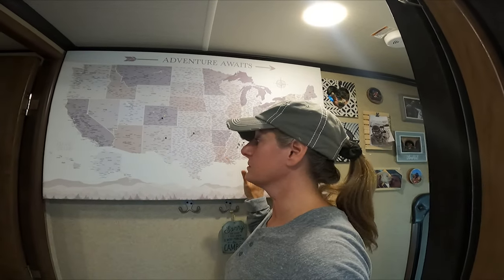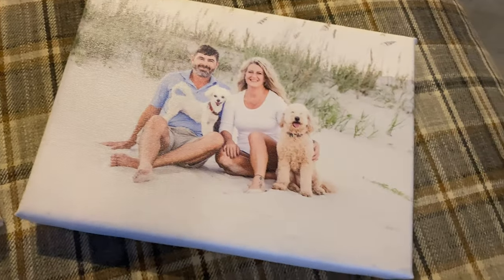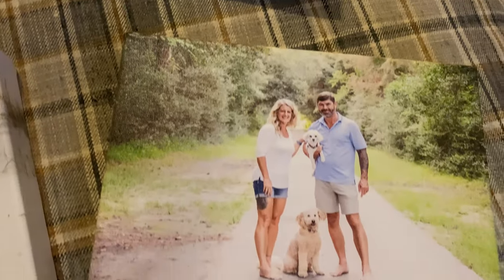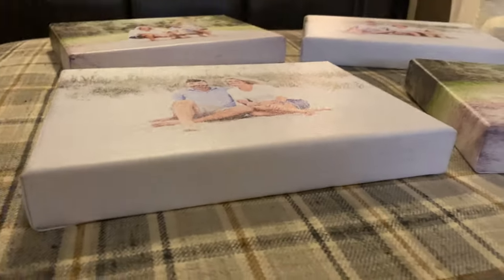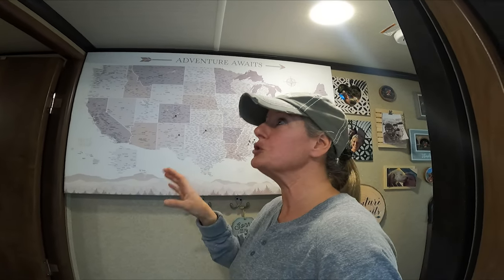Now they don't just do canvases for travel — they do picture canvases and I ordered quite a few of those as well. It was one of the best quality that I have gotten. I have bought a lot of canvases lately and this was the same price as everybody else. They shipped them out fast and they were super easy to work with, and I paid for those canvases myself because I wanted to see what their other products were like before I did this video.